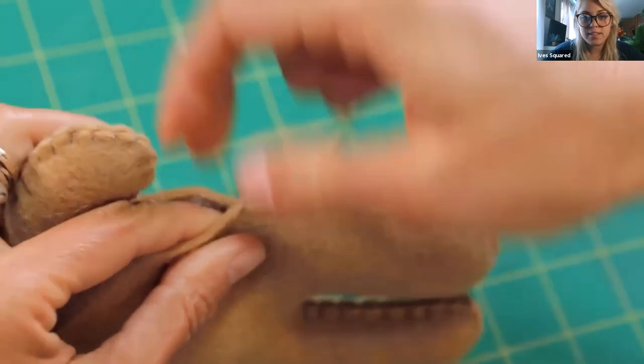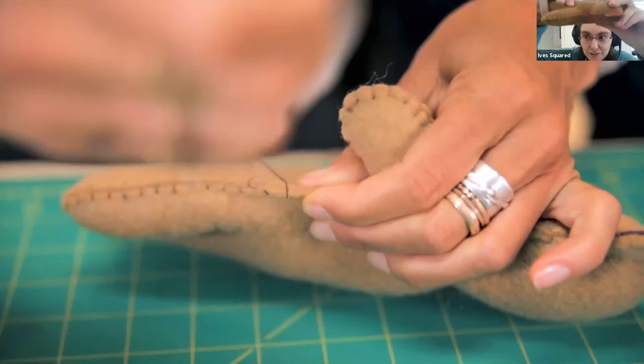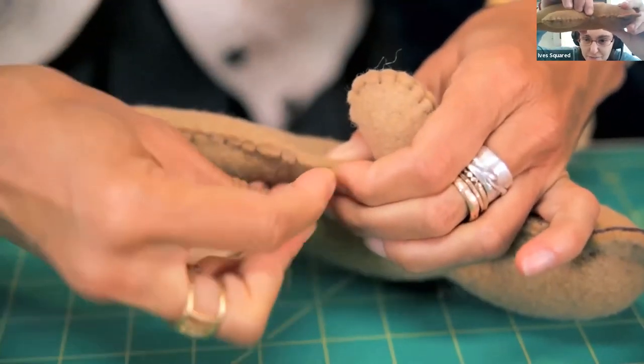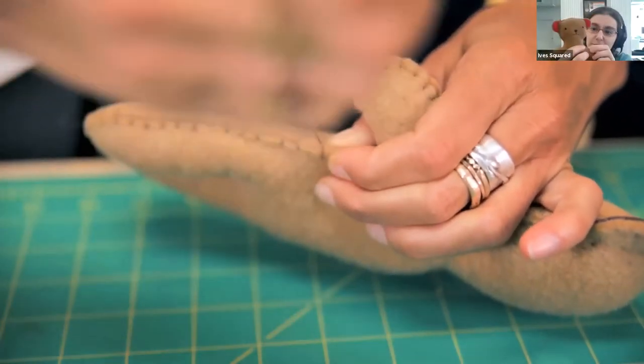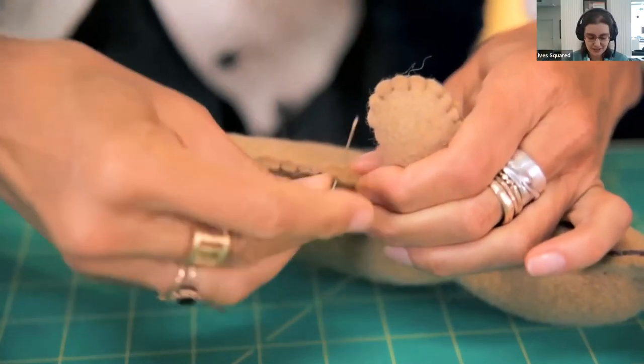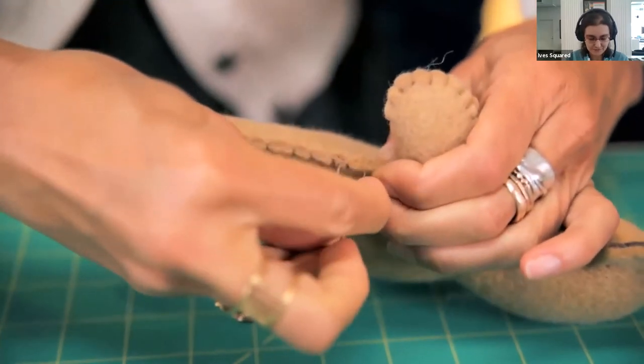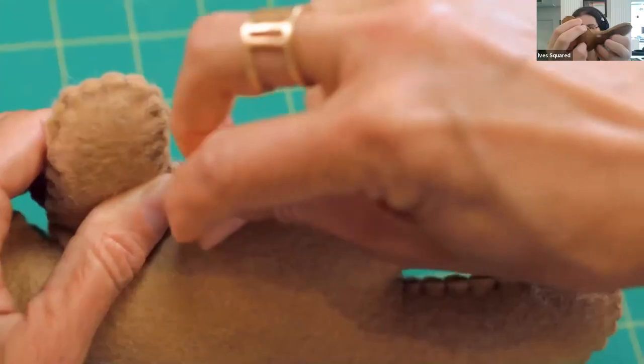And this is the blanket stitch? Yeah, this is the blanket stitch. I will say, be careful around the tightest edge. You can see there's the stuffing peeking out a little there. So at the very tight corners, you might want to make the stitches a little bit closer so that it doesn't pull apart. On the inside of the leg there, the stuffing is sticking out.